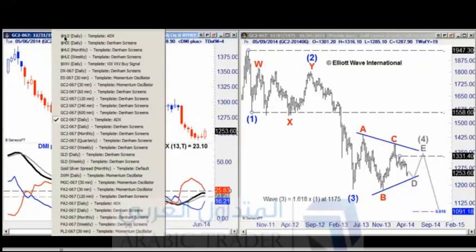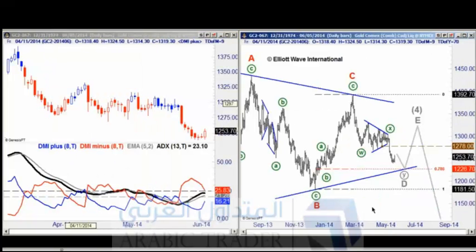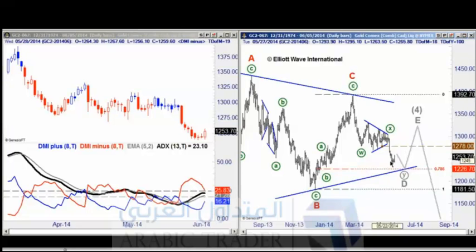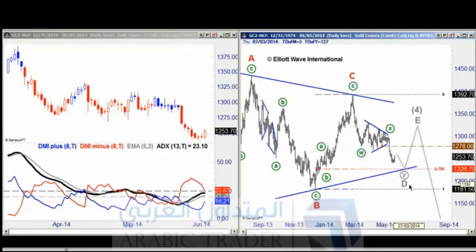And here is our Elliott wave count at the level of the daily chart. Here's that converging triangle correction. We've seen wave A and B and C, and I think wave D remains in progress. We had a quick 3-wave W, a triangle X, and we're in the midst of getting a 3-wave Y down to the downside. Many times in a triangle, you'll see the next leg retrace about a Fibonacci 78.6% of the previous leg. And so my target here with gold is that wave D get down to the 1226 level.